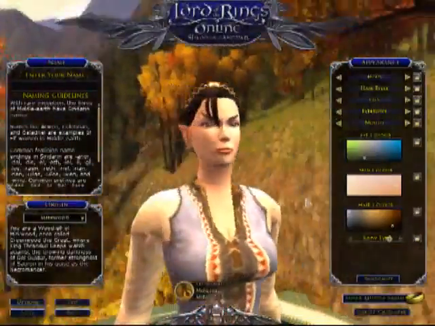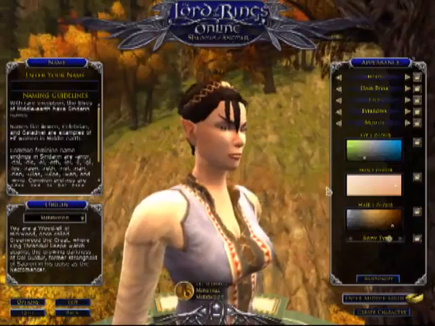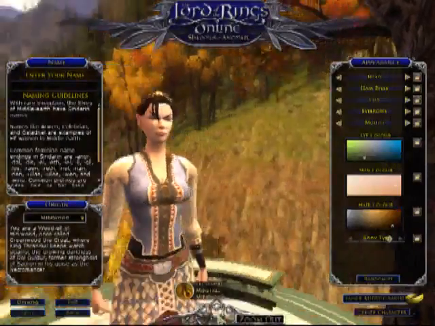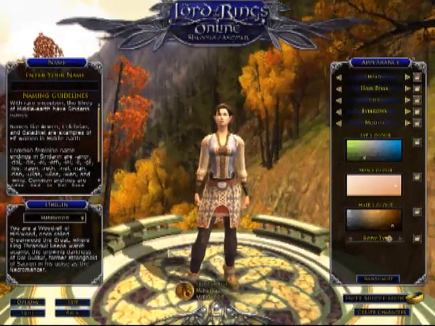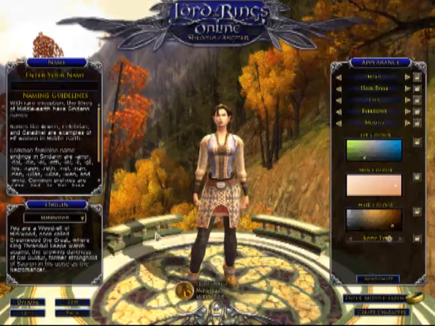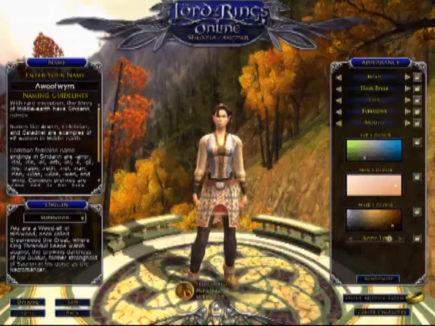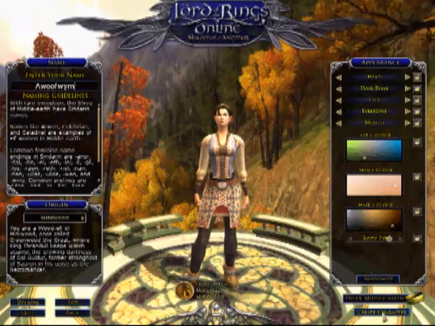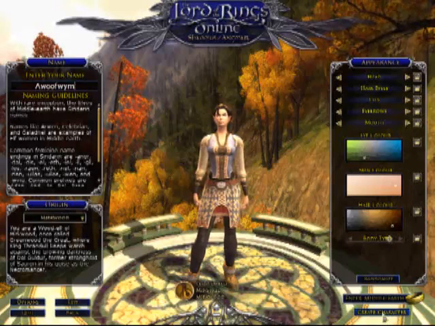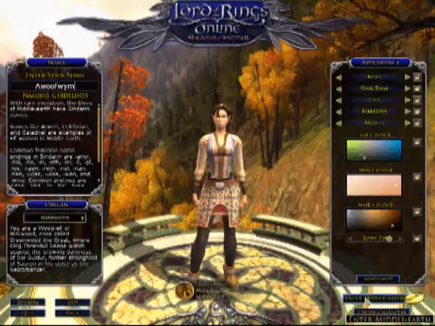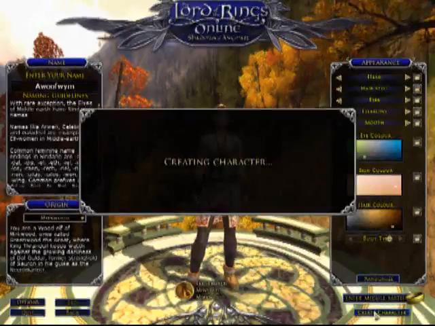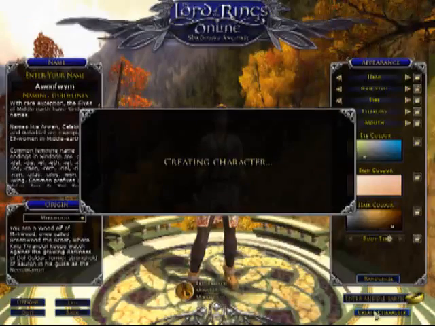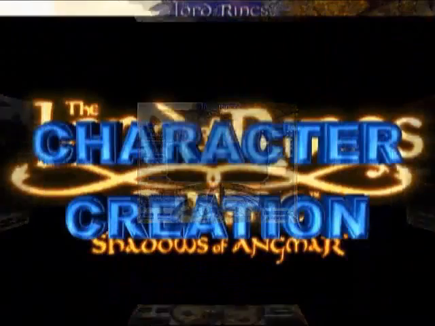You can click on the screen, move your cursor back and forth to take a look at your character, click zoom out, see if it's the character that you want. If you want to make any further changes, you can still change the appearance from here, or just leave it the way it is. Okay, let's give her a name and get her in game. We've got two options from here. One is to create a character, which creates a character and puts it in your list of characters that you have. The other one is to enter Middle-earth. You can click on that to go straight into the game.